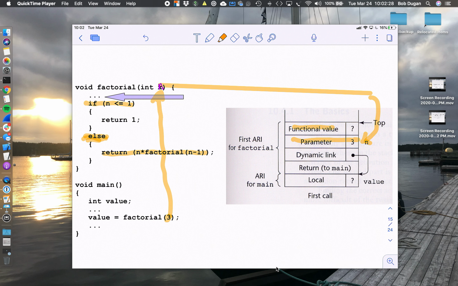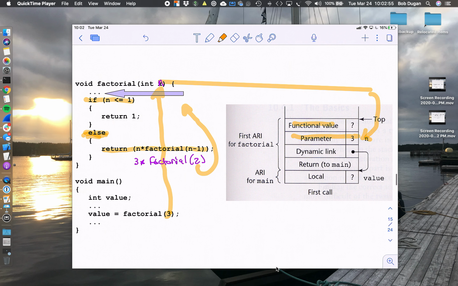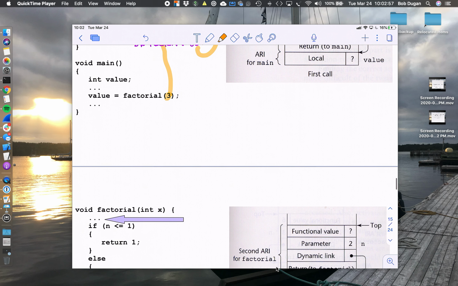So that's going to be 3 times factorial of 2. That is going to trigger another activation record for factorial to get created. This time, we're going to copy 2 into the parameter n.